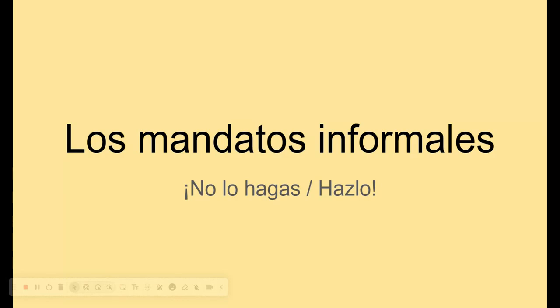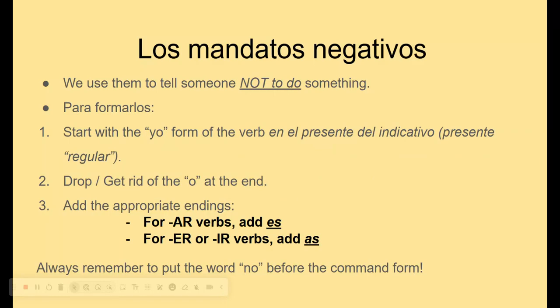You're going to be learning how to use affirmative and negative, actually negative first and then affirmative commands, so you can learn how to tell people what to do or what not to do appropriately. So let's get started. We're actually going to start off with los mandatos negativos, so negative commands.